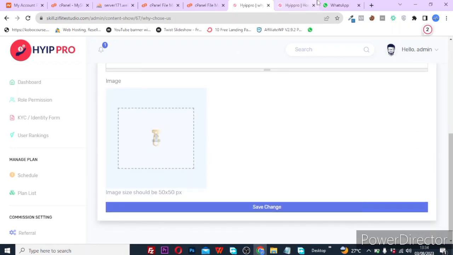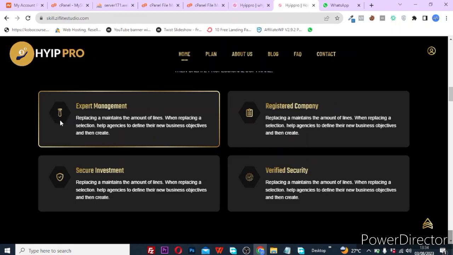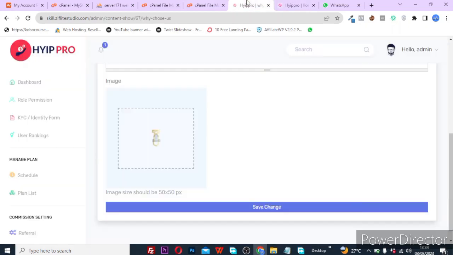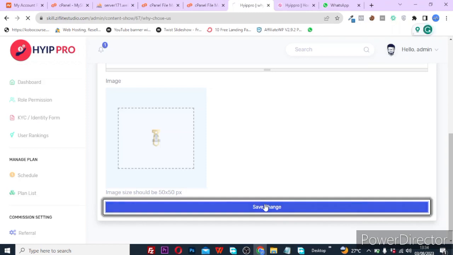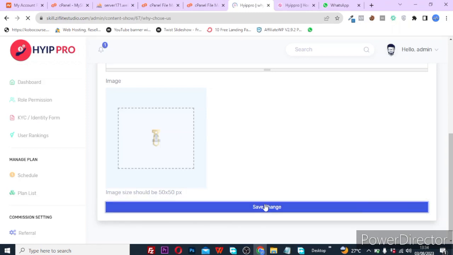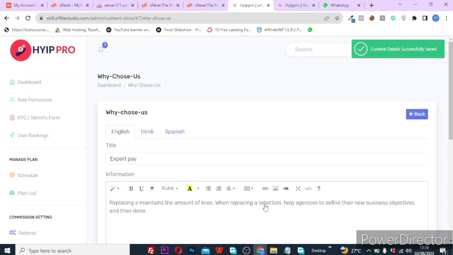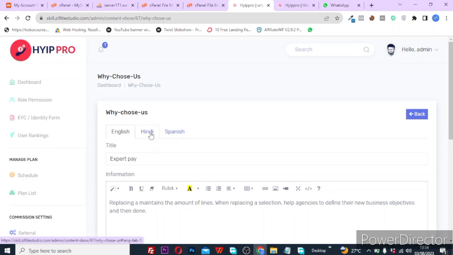You could add your image. Okay, it's not an image, this is an icon. So you could add an icon. To get an icon is pretty simple. Just go online and search, depending on the icon, like that is a tie icon. You could search for a head icon depending on what you want to do. It also comes in two other languages, Hindi and Spanish. So this is beautiful for you.